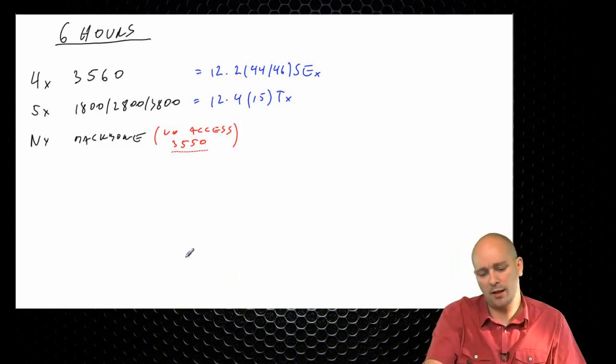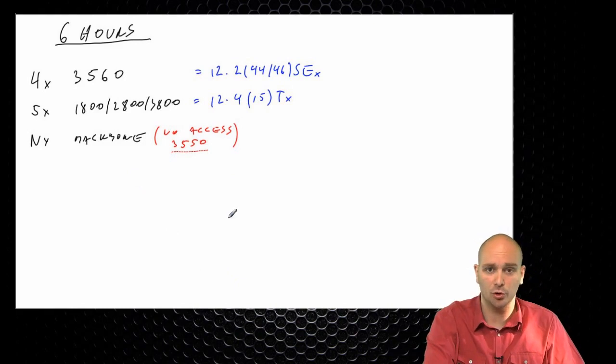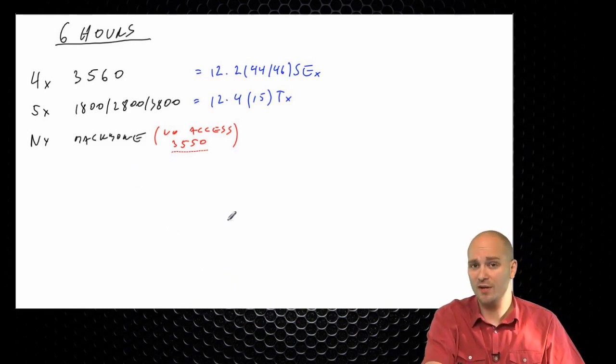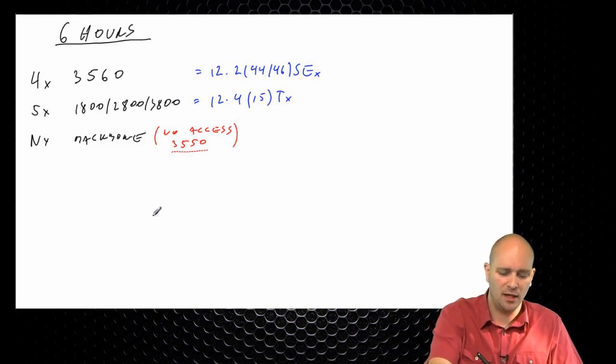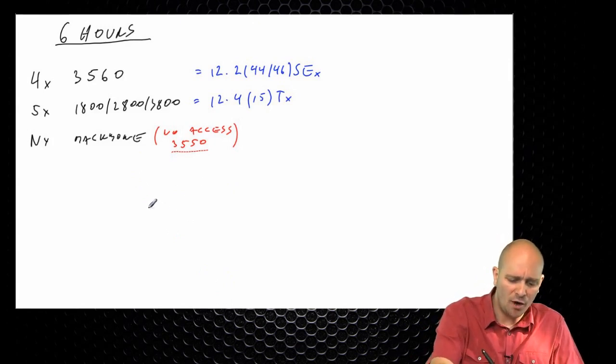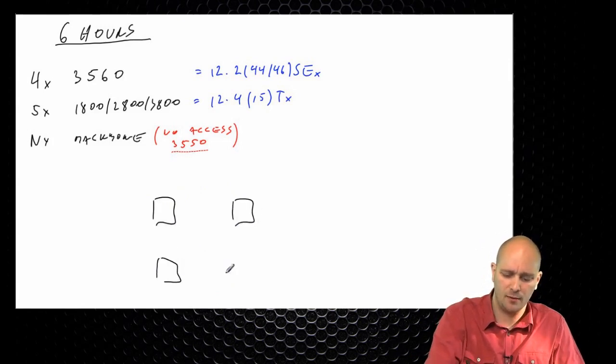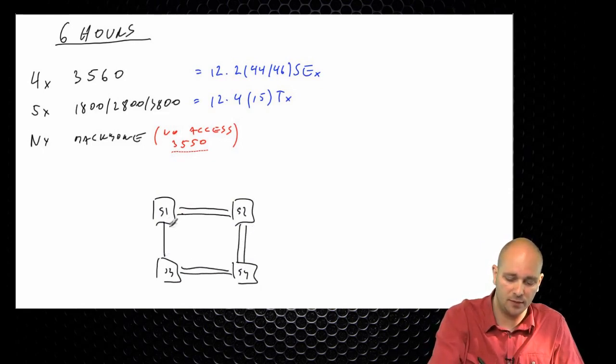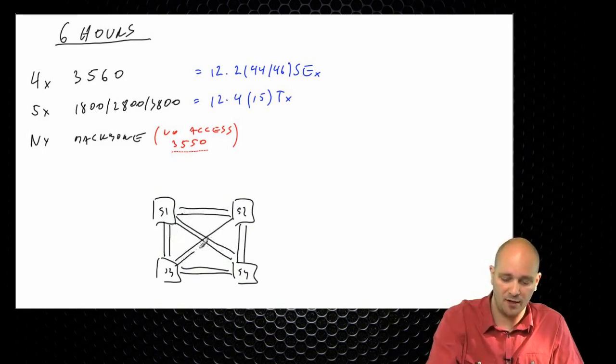Also, the actual physical wiring in the lab, for those of you who have Cisco 360 training material, and I think our material is better, just for the record. The wiring in the real lab is going to be the same. So you're going to have 4 switches: switch 1, switch 2, switch 3, switch 4, and there's going to be a full mesh of 2 links between each of these switches. And this is pretty much what we have in our Proctor labs.